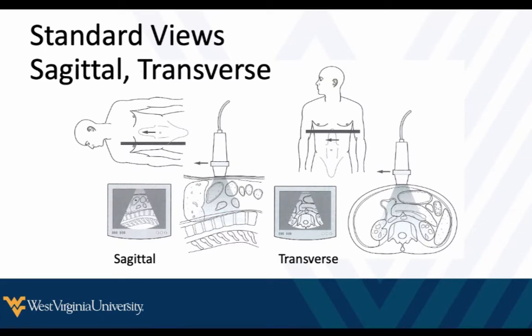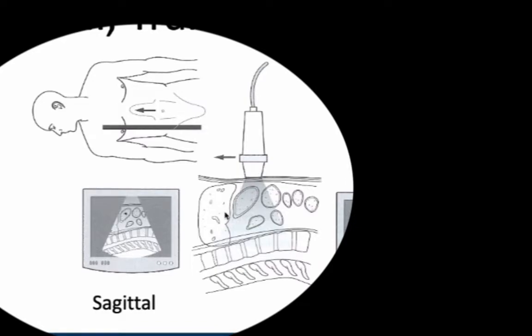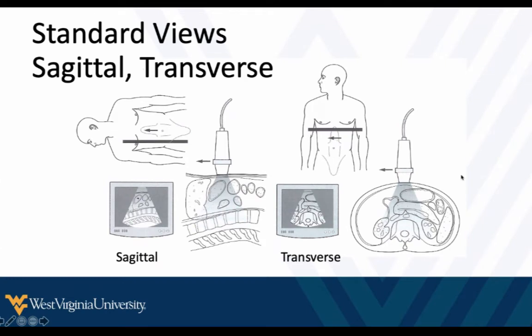So when we look at our views, and I kind of alluded to this already, our standard views are generally with the indicator towards the patient's head or towards the patient's right. And so when we have the indicator towards the patient's head, maybe on the main part of their body, we have essentially a sagittal view. And so this is the head up here, feet are here, this is always superficial and this is deep, and we can kind of see how that slice is taken out of their body. When we have the indicator to the patient's right, then we're taking a section basically out of like an axial CT slice, where it's the patient's right over here, patient's left, and you can see how this slice is taken out of their body. And those are our standard views.